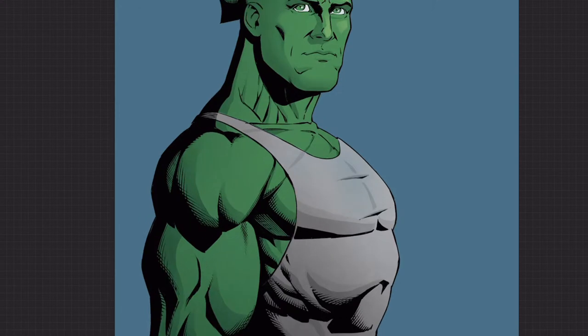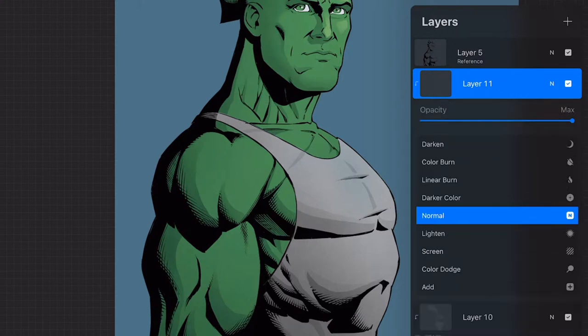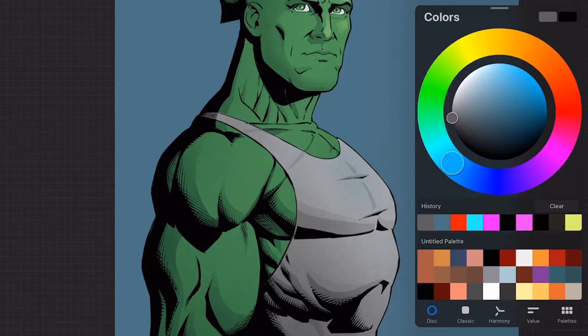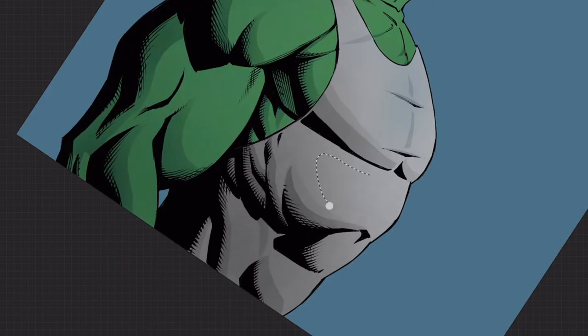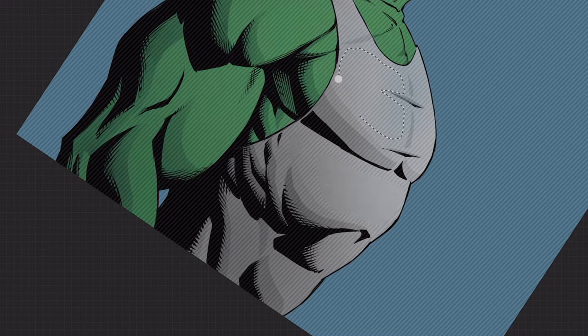We're all good here? All right, so this one, I'm gonna set this to a screen mode, or it could be add. Let's do screen mode at first. Let's pick a lighter value color, lack of color, white. And then same thing, just select some of these areas and grab a couple at the same time if you're confident what you're looking for.